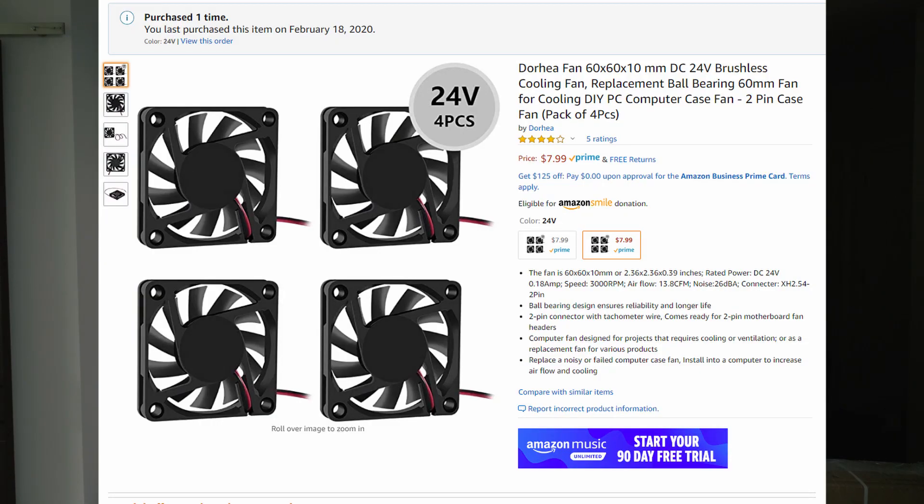My first idea was to replace the 12-volt fan that's native in the Sakani with a 24-volt fan. Replacing a 12-volt fan with a 24-volt fan means that the fan is going to run much more slowly. That's a good thing for noise, but a bad thing for airflow. So while I know that's going to make for a quieter light, we do have to make sure there's still enough airflow to keep the light cool enough that we're not going to break it or blow out the electronics inside.